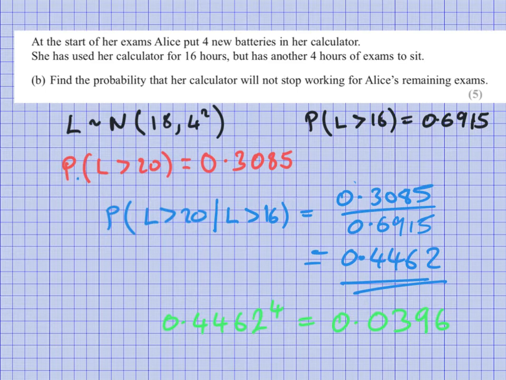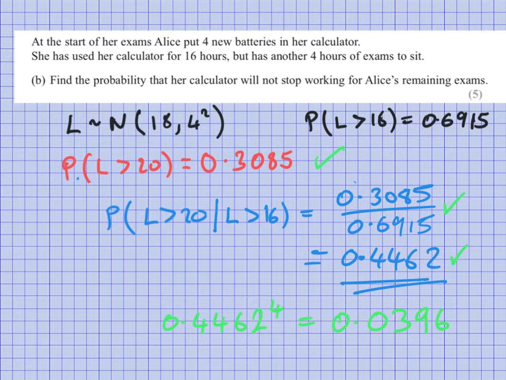Now, there's a lot going on there, and you can pick up marks for every step that you do right. There's a mark for getting that bit. There's at least one, probably two, for getting this bit correct. And there's certainly workings for understanding that you've worked out one battery, not 4. It's tough. It's asking you to interpret a question and work out that we're using another part of maths here. Tough, but this is the stuff that you need to do to get the A stars.